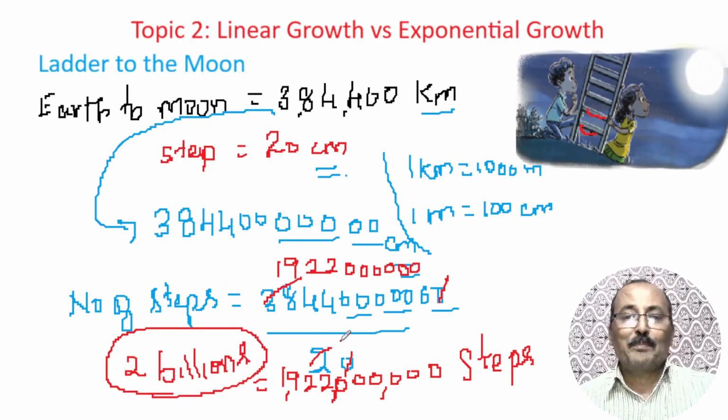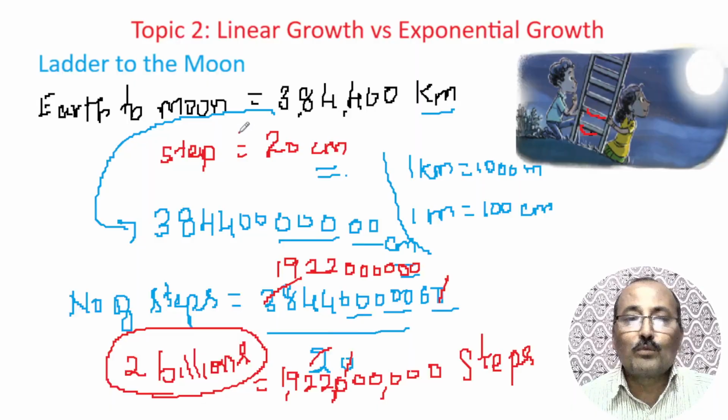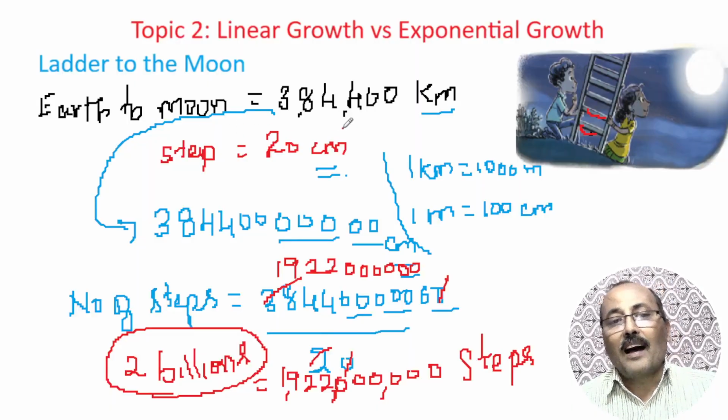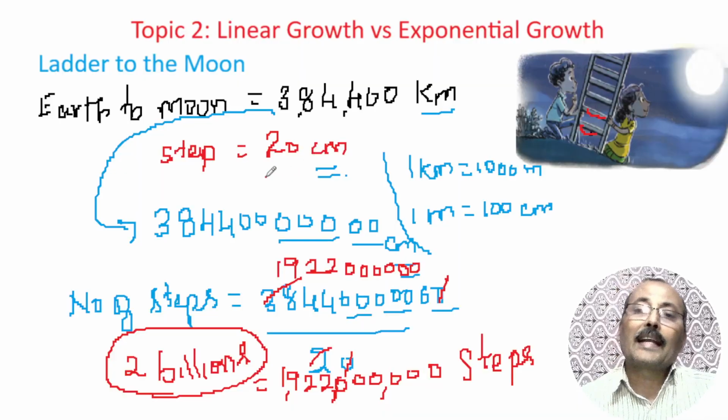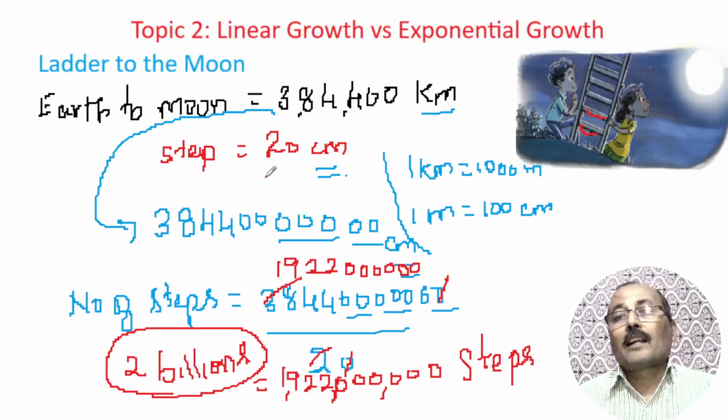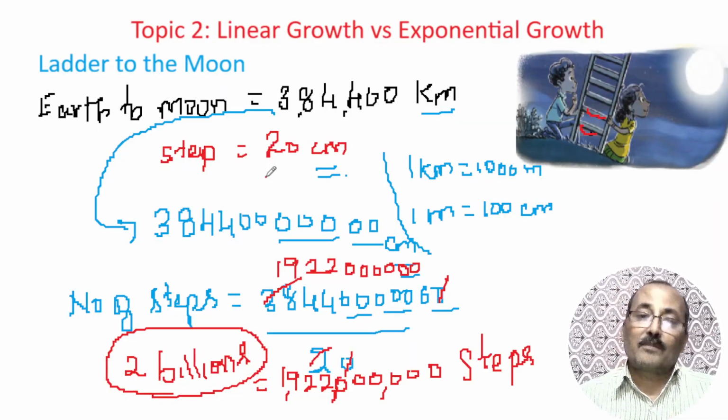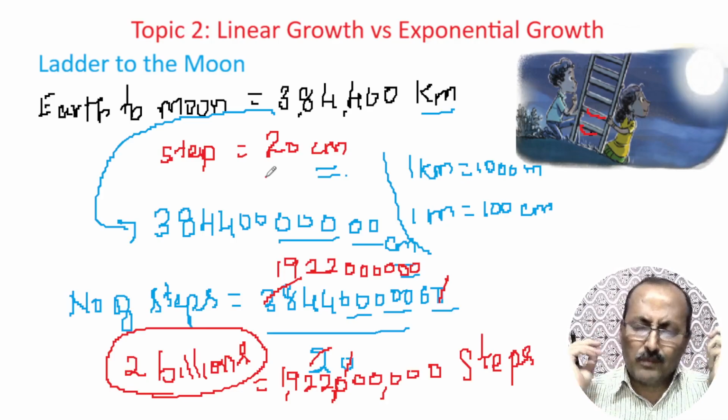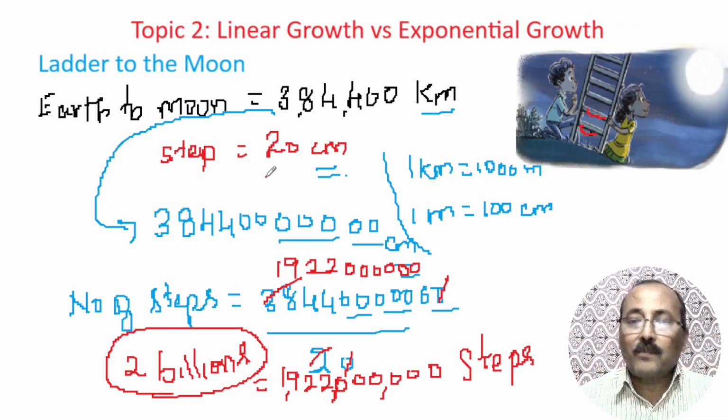Suppose the step is increased to 40 centimeter. That will come to 1 billion. So you can calculate based on this one. It can be from Earth to Moon, Moon to Venus, Earth to Venus, Mercury. Like that, they can ask anything. From here to Delhi, you can calculate easily now. If you know the distance and how much length our step is, then we can calculate the number of steps we need to cover from here to Delhi or Mumbai or anything. So a lot of questions can be framed, so be ready for answering everything.